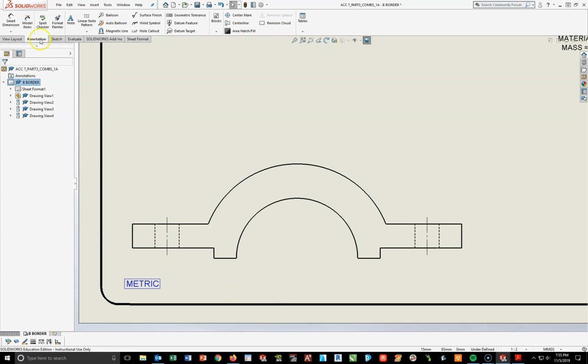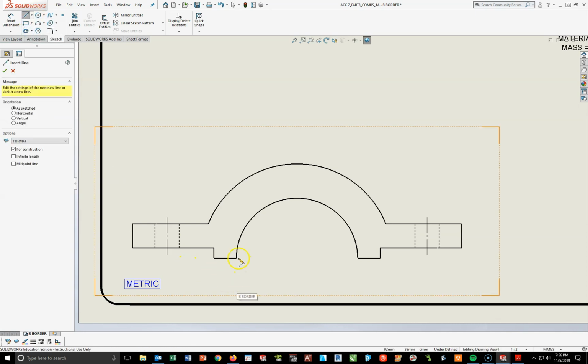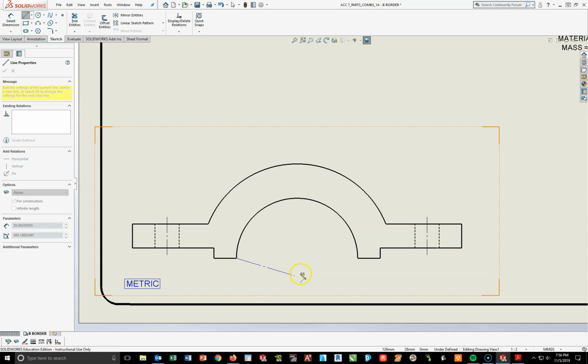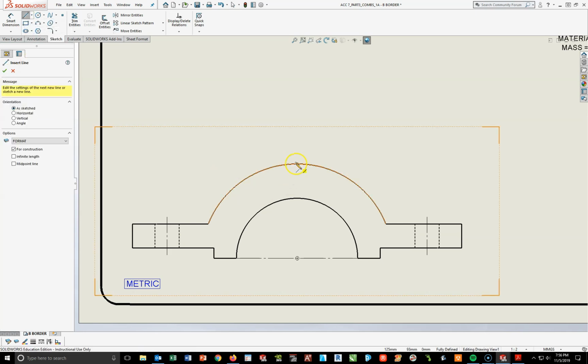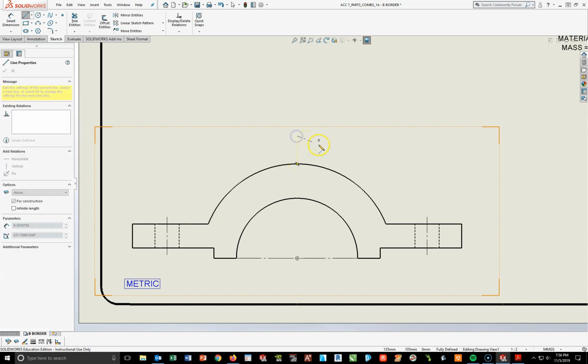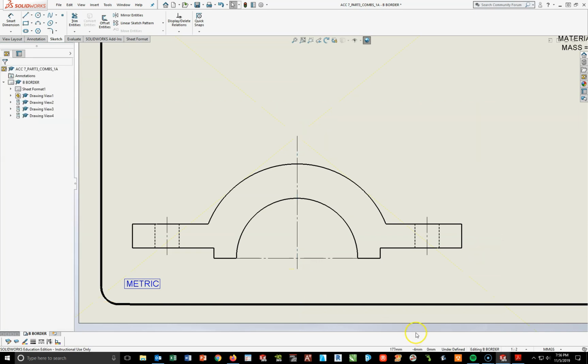But what I will do is go to my sketch toolbar, drop my line tool down to center line, draw a line from the left corner here to the right corner there, and hit escape. Turn my center line tool on one more time, and hover at the top here, pull a little bit above, left click, pull a little bit below that line, escape. Same stuff we did on all our flat layouts. You should be used to this.